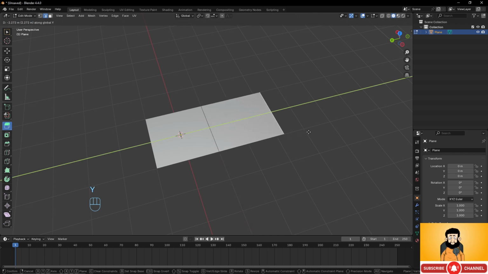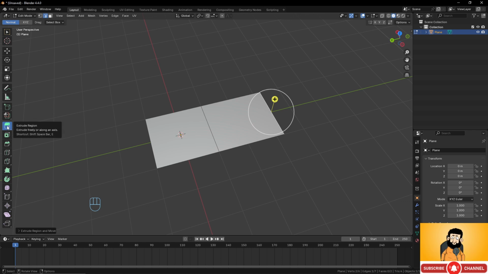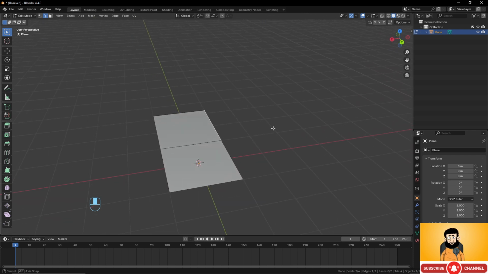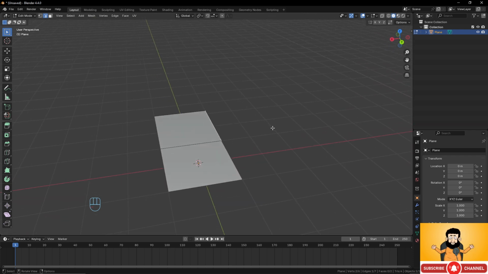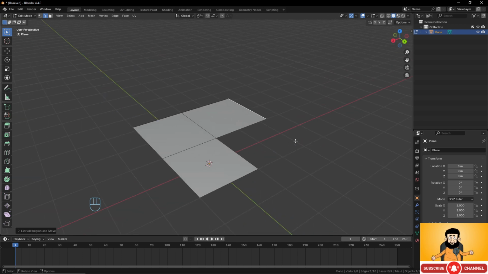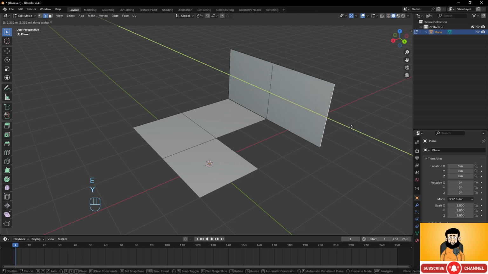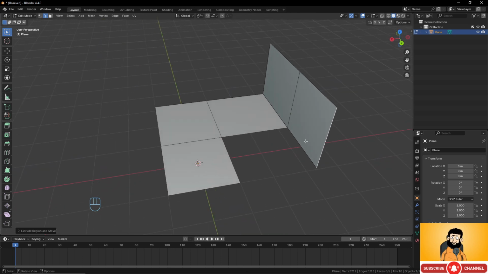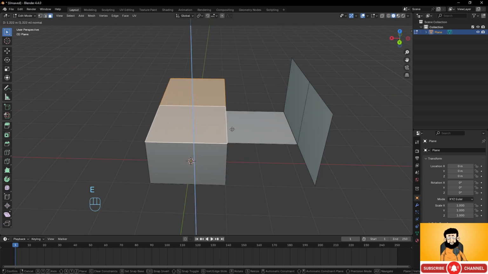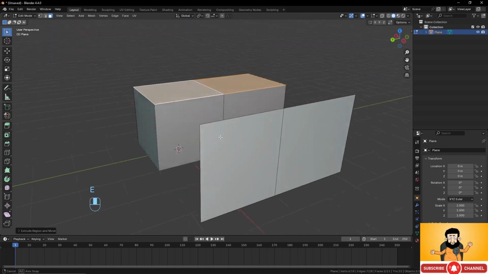Now I can add, because that's why I like to not use this actually and prefer to use the shortcut, it's that I can add the axis that I want. So I can extrude and add the X key. So EZ, it will go there. EY, it will go there. And now that I have a shape, let's say this, I can select this maybe and extrude this and create a volume like that, okay?